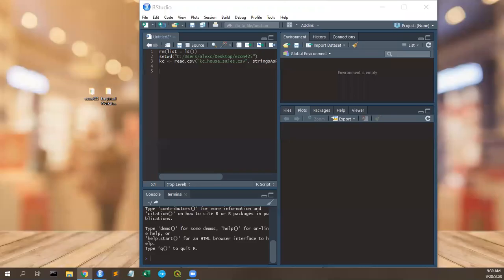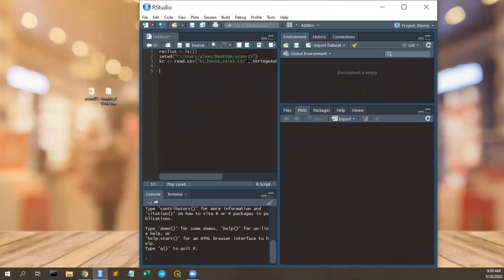Hey everybody, this is going to be a little bit of a primer for homework 4. I wanted to go over some of the things that maybe we hadn't gone over in terms of programming and just kind of ease the process a little bit, because there's probably going to be some things that might be a little bit confusing. So for right now, I have my RStudio open.